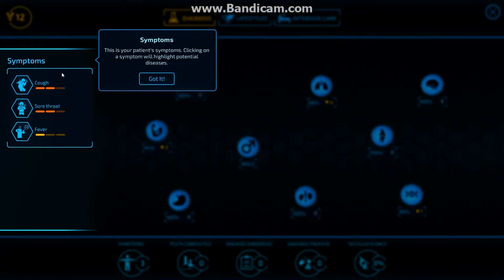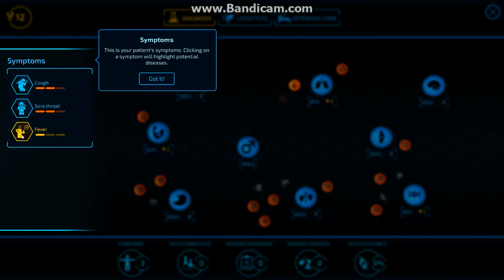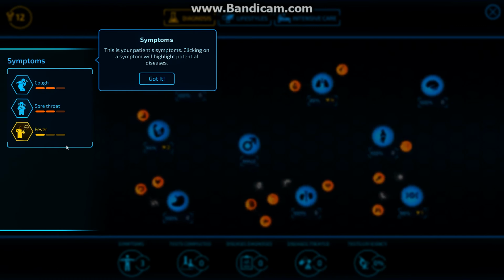So here you'll see the player will come up. It'll show you, hey, these are the player's symptoms. And based on those symptoms, as you click on them, you're going to start seeing different ailments that the player character has. Now, this would work for player characters or NPCs. It worked the same for either, so it doesn't really matter.